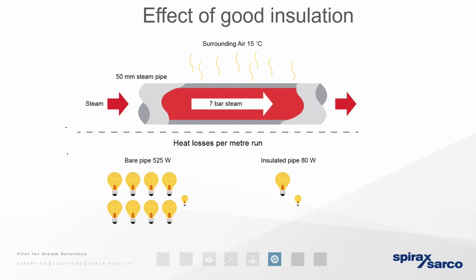So for example, if we tweak the insulation and improve its quality, we'll be reducing the heat loss. And if we're reducing the heat loss, then we've got a far, far greater energy efficiency cost saving. We're getting more steam distributed to the process. And if we're getting less heat loss, we've got less condensate to remove. We need fewer steam traps to install and maintain. If we've got drier steam, we expect to see less corrosion, less erosion, less water hammer, and we're ultimately going to have more and more heat energy in the steam to ensure the process can take place far more efficiently. So it's always a good idea to ensure that we've got the best condition of insulation that we can expect.